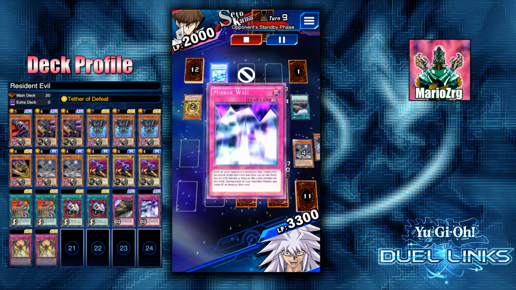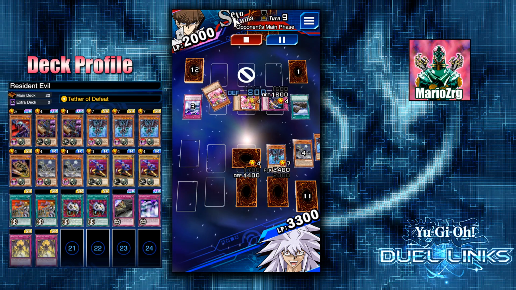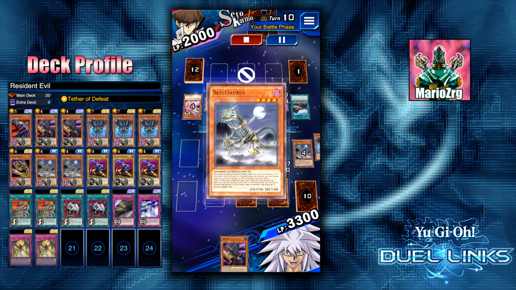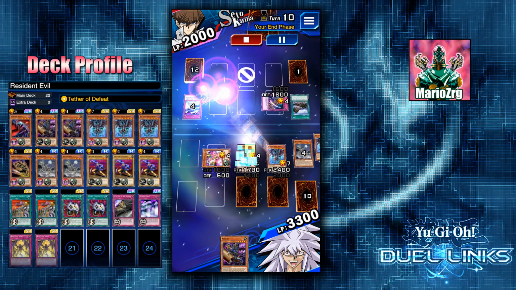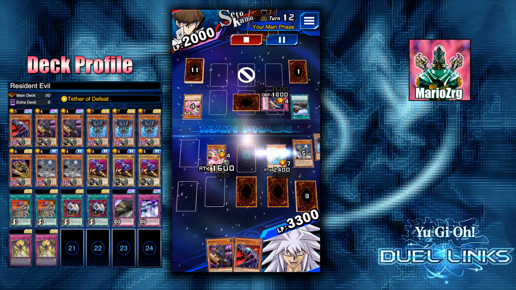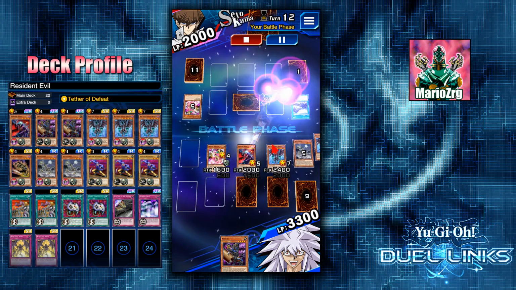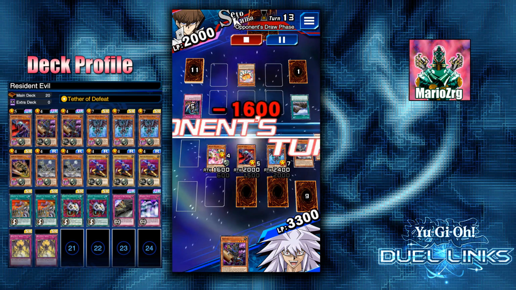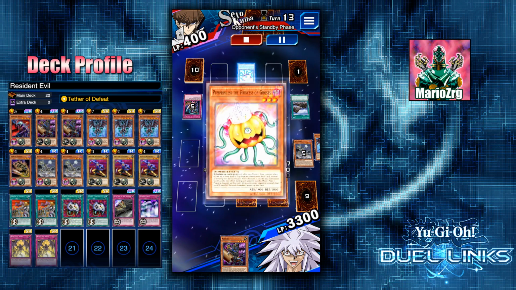So he pays for Mirror Wall, so I have to wait another turn before I can attack. He doesn't draw into one of his big dragons, so he just switches everything to defense mode. I normal summon the Scalesaurus to make him my Gemini, and you know, special summon whatever monster he destroys. And it's pretty much, I have full control of the game at this point.